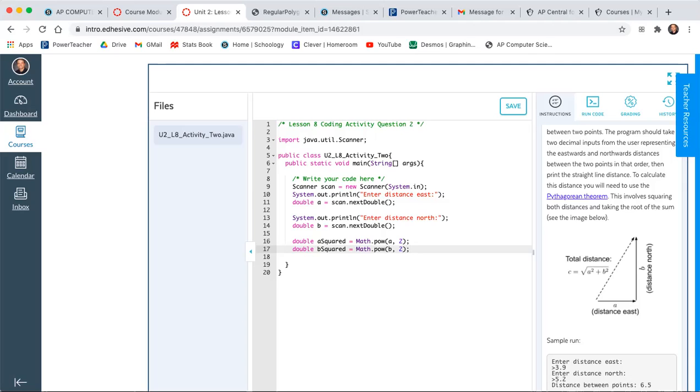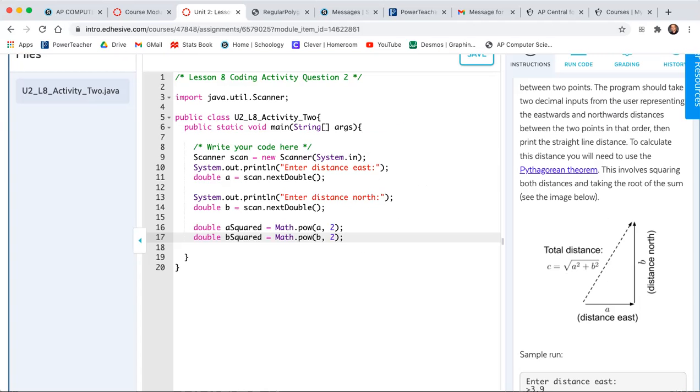Just to reiterate what I've done, I've squared this value a using this method. Then I've squared this value b using this method. When I called these, I'm just storing these in new variable names. So now that we have those squared distances, we can finally calculate the value of c by taking the square root of those distances. So let's store c.